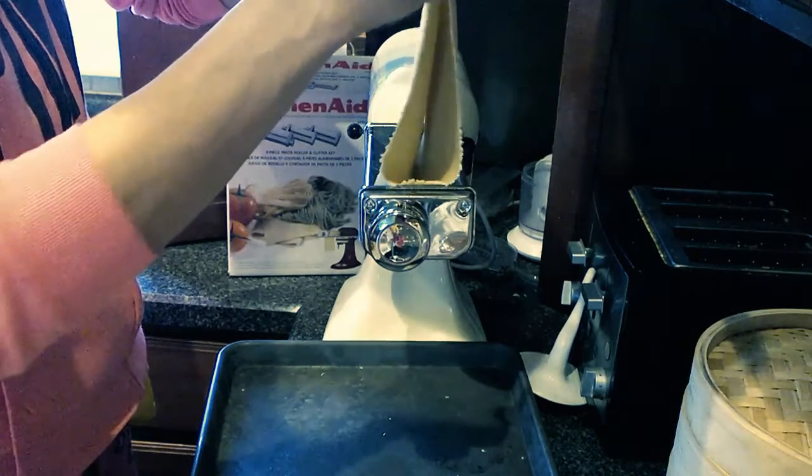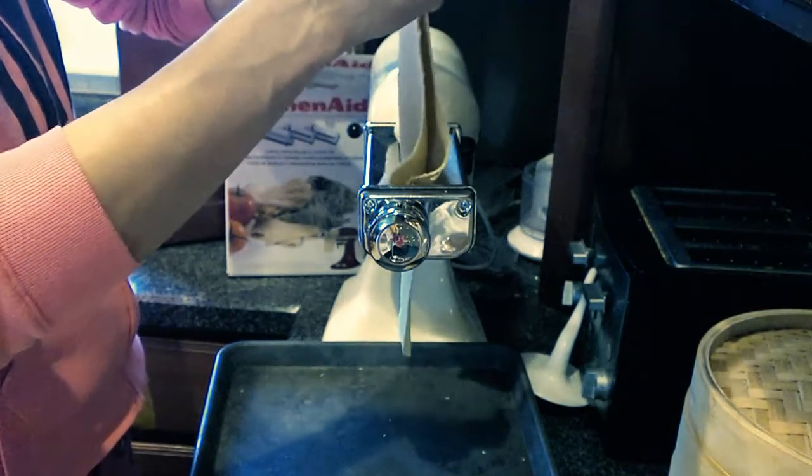Cheese somewhere. Huh? What? I put the cheese away. You need it?